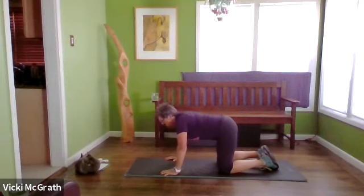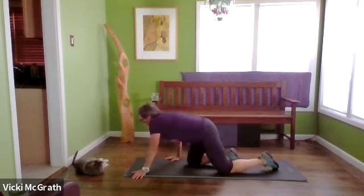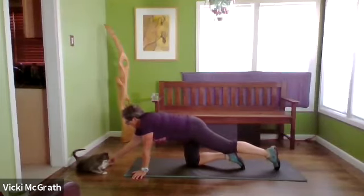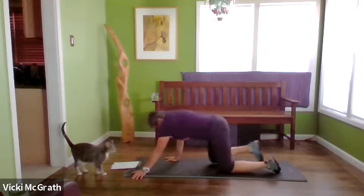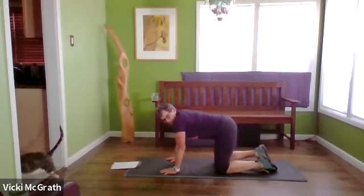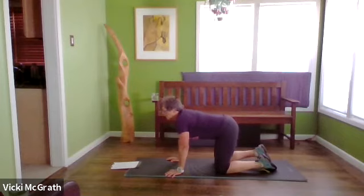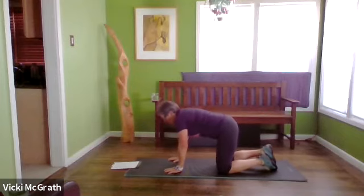I need to teach my cat how to do these exercises. It would be fairly entertaining to see if she could be doing a few exercises as well. I have taught my cat several COVID cat tricks, which I won't demonstrate today. Now she's laying on my little thing here. She's gotten quite good at the cat tricks. So I've gotten her to sit and then give me a paw. I've gotten her to sit on her hind legs, and then she also sits on her hind legs and boxes. She turns. I think if we're locked down anymore, then we'll probably be doing some sort of circus act, but that's where we are at the moment.